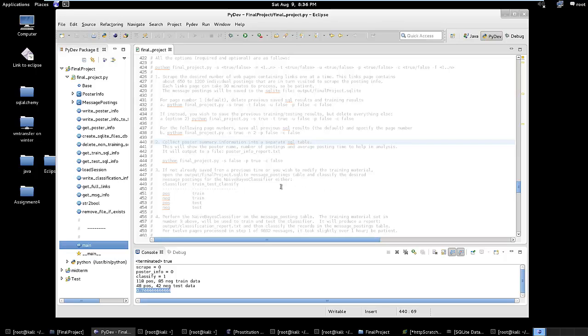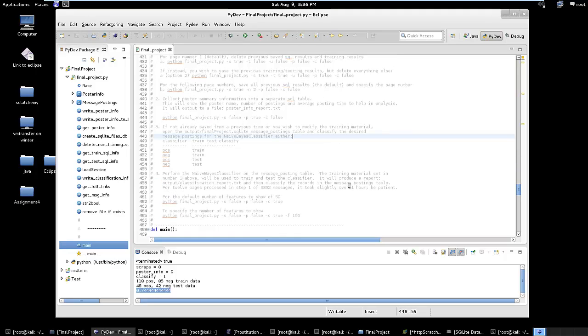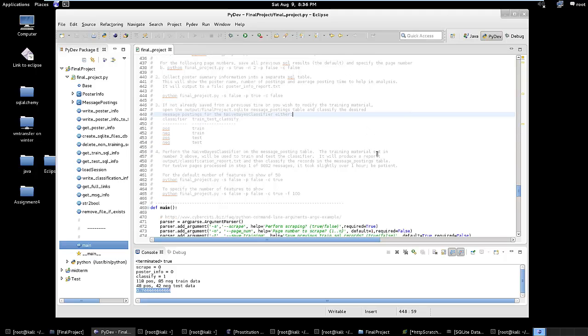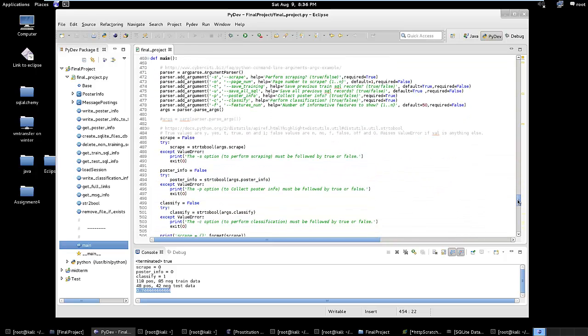Then an analyst needs to classify those messages in order to train the classifier, the naive Bayes classifier. And after that, the classifier can be run. Each part has a number of options, and here we are showing the argument parsing.